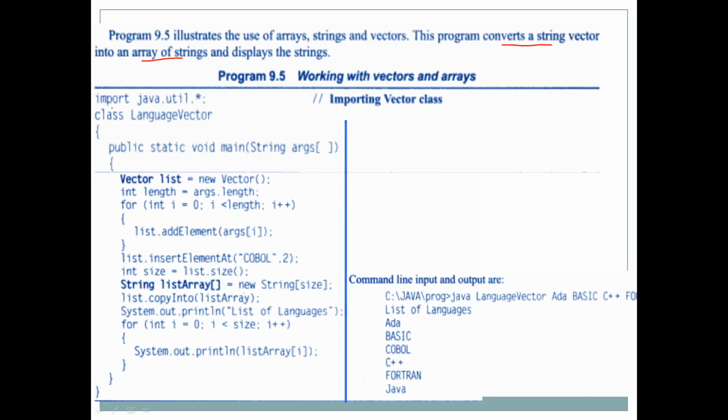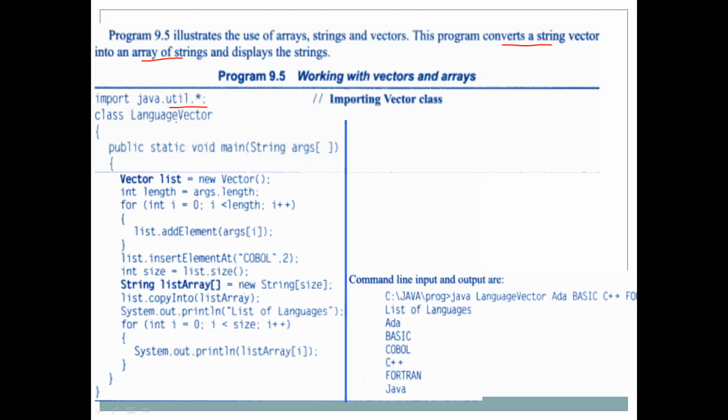Okay, the first statement in the program, if you look at, is import java.util.*. Why are we importing the package util.*? This is important because the vector which we are going to use in the program belongs to the util package, and that is the reason we have to import java.util in our program if we want to use the vector class, because the vector class belongs to this particular package. So vector belongs to the util package.